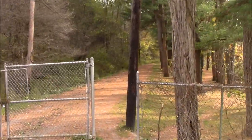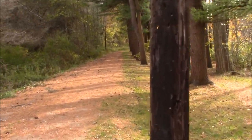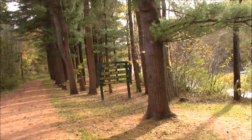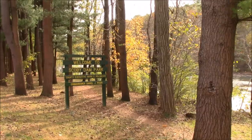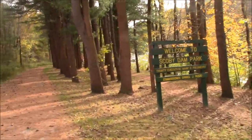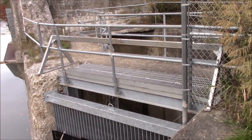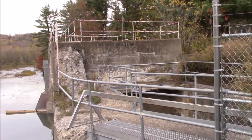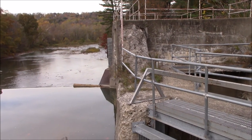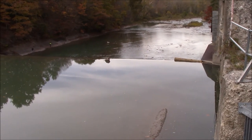Scoby Dam was added to the National Register of Historic Places in 1996. This trail is the Scoby Dam hiking trail — it's roughly 1.7 miles long and follows the creek above and beyond the dam. Since the dam was built between two canyon walls, the big lake expected above it is non-existent. One noticeable thing is all the mud and sediment built up behind it. Up until the mid-1980s, the sluice gates were opened annually to let this sediment escape downstream, but it's obvious that hasn't been done in a very long time.